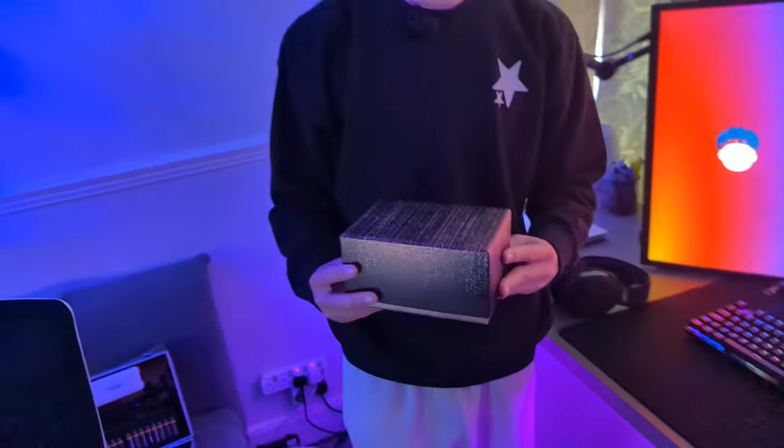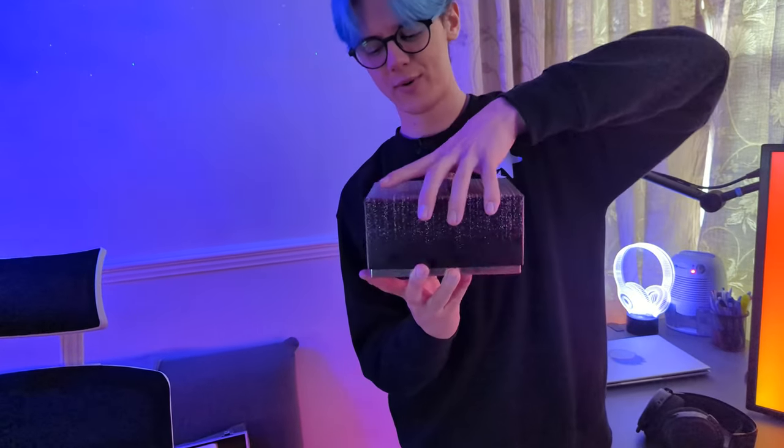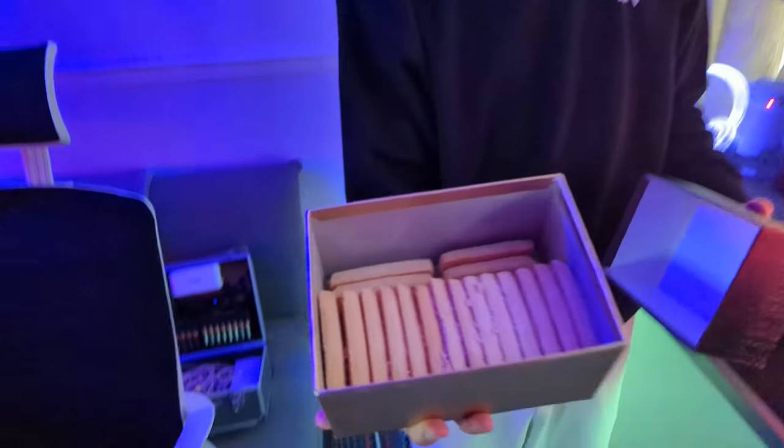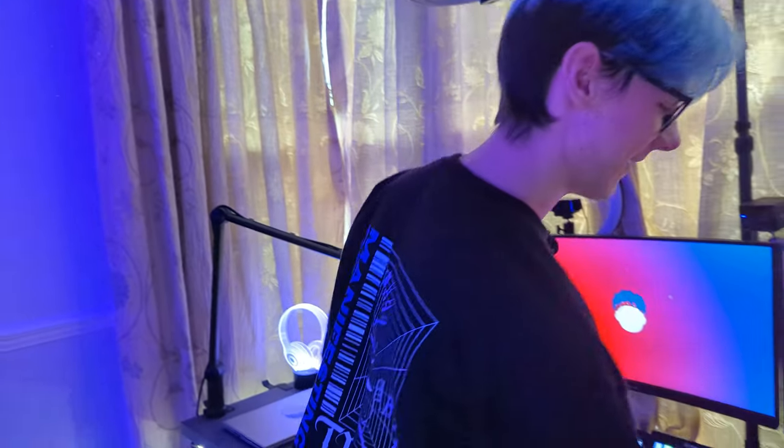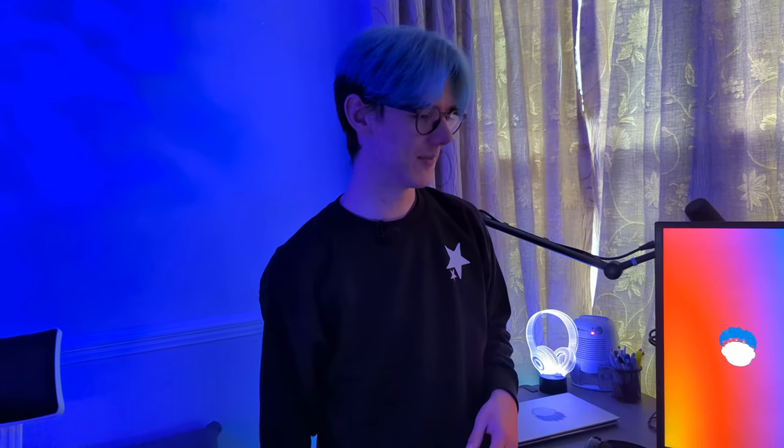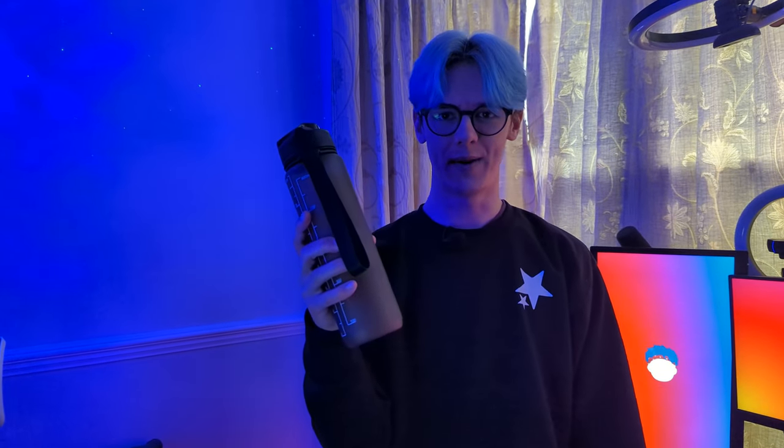This is one of my favorite things about my setup. We've got a lovely box here, and in this box is my gaming snacks. We got the shortbreads. I love shortbreads. If there's one thing you need to know about me, it's that I love shortbreads. But yeah, I got these for Christmas. Very lovely, and I update the stock regularly. And we've also got my drinks bottle, pretty standard, £7.